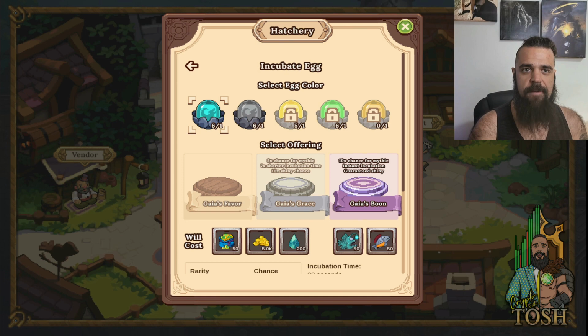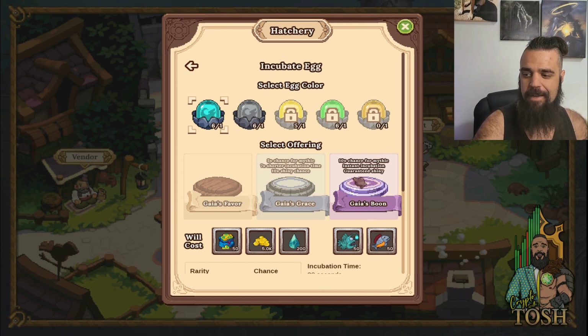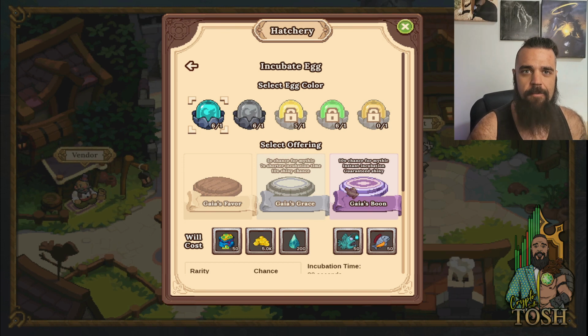But note that these are kind of high risk to open right now, especially if you are going for the Gaia's Boon, because really only the legendaries and mythics give you a really nice ROI, but it will just be nice to have some of these pets as well. Let's go ahead and open some of these.